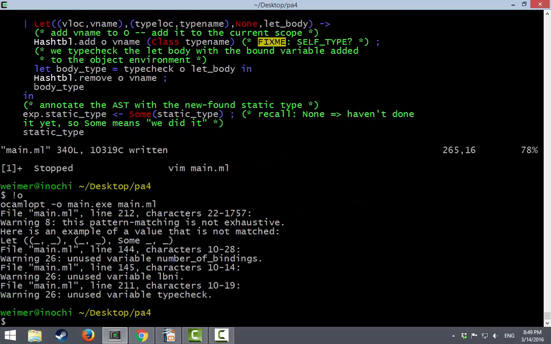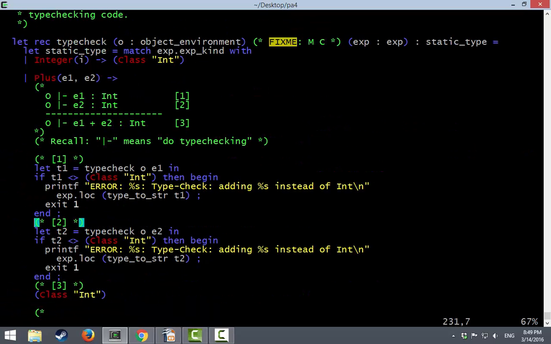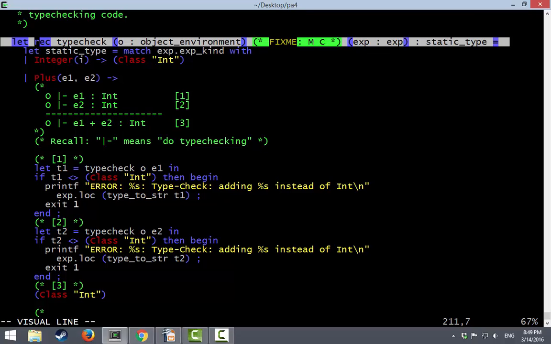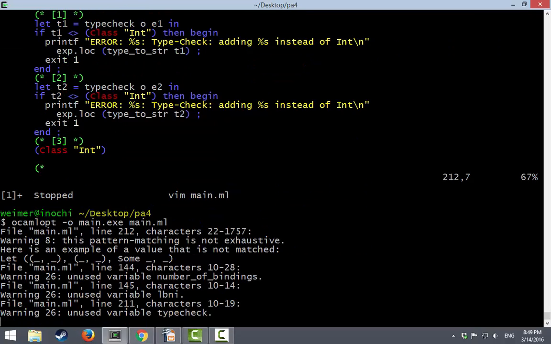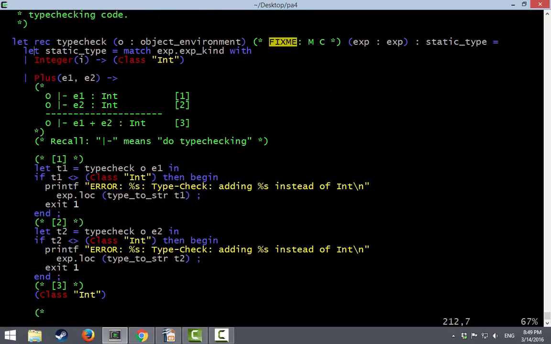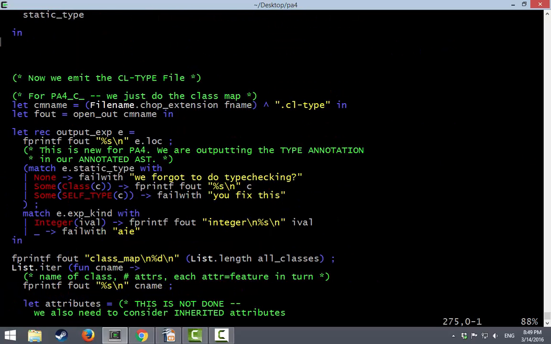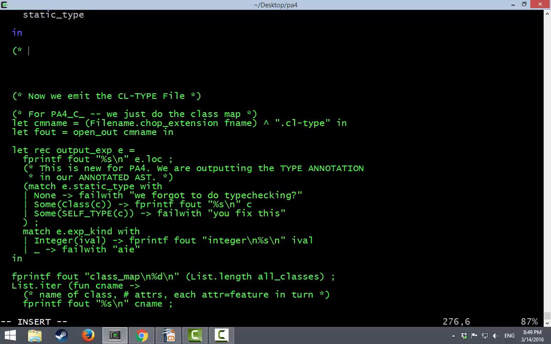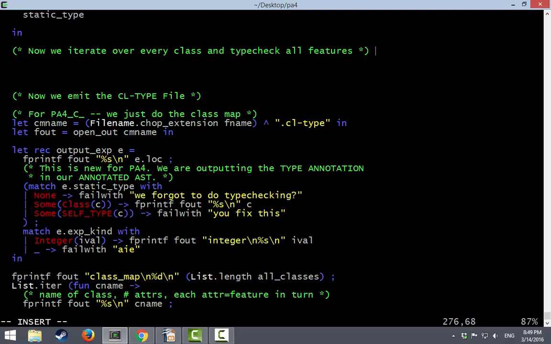Let's see how well we're doing at type checking. All right, so this is pretty good, but we made this type checking procedure, but we never actually call it. We never use it. You can even see OCaml yelling at us about that. It says you never use type check. So after we've done all of that, now we iterate over every class and type check all features.